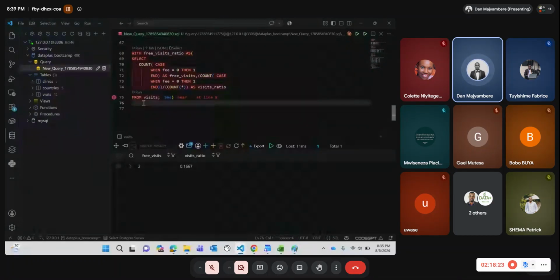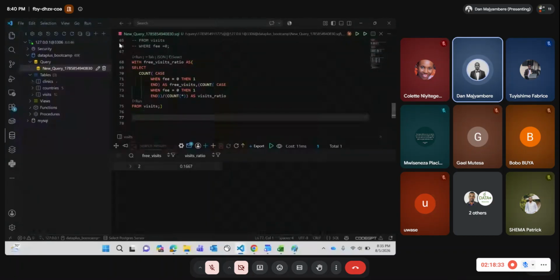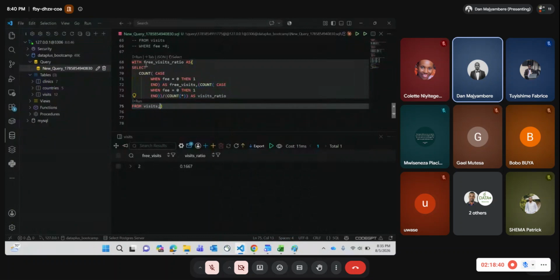So the use of a CTE is you need to use it immediately. So how can I use it immediately? If I want to get this output, can someone guess? If I want to get the same output as this query, there is something missing here.